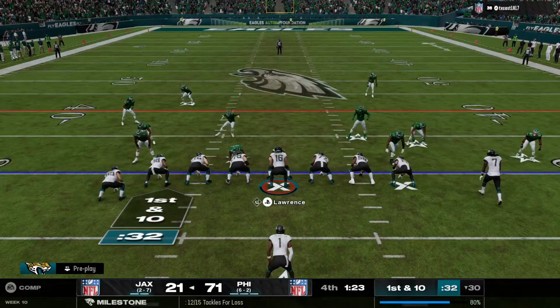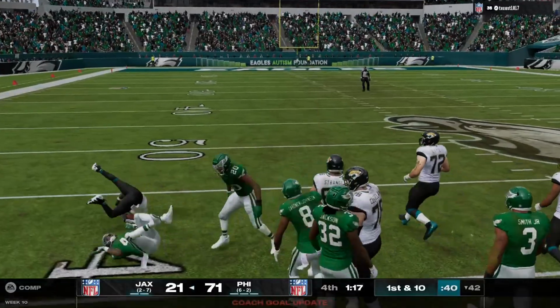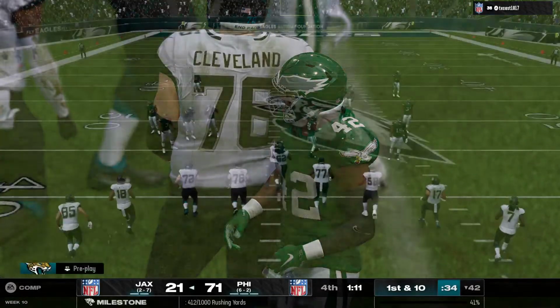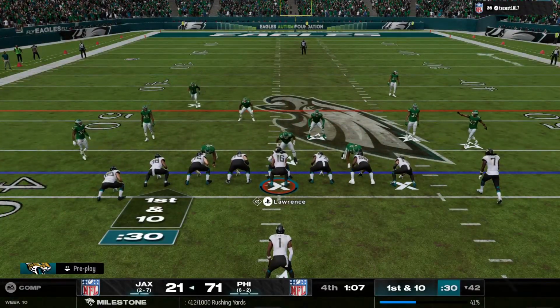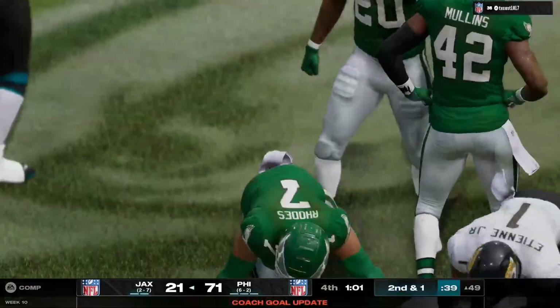Well, CD, it's all window dressing at this point. I mean, the best they can do is win the game with a nice drive to maybe build some momentum to move forward into their next contest. Yeah, with how lopsided this game has been, even one score might not do a lot of cosmetic good on the scoreboard, partner, because it's just about looking forward at this point. Get a touchdown here, give yourself some positive momentum and reps to focus on when you get back to practice in the next couple of days.